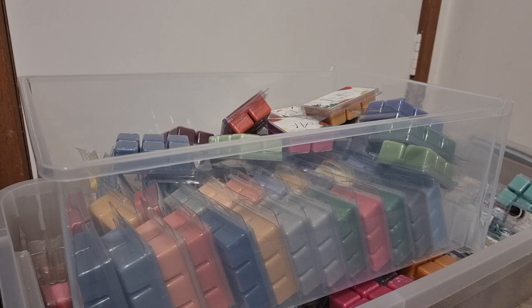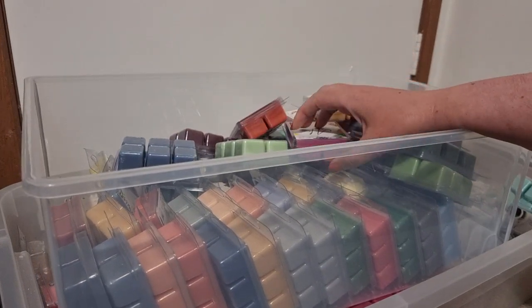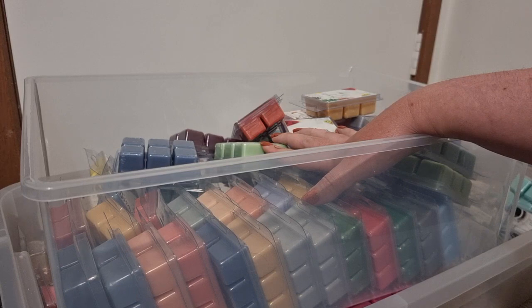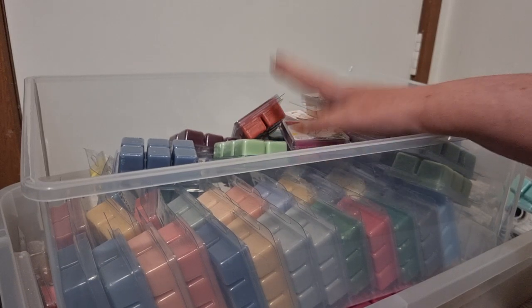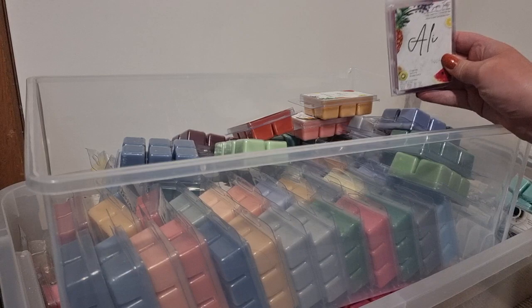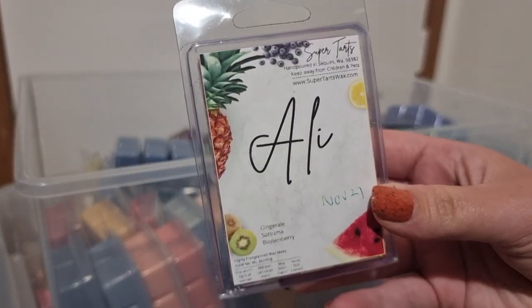I think I'm going to try and sort things out by type, and I'll just show what I've got as I go. I'll sort the backup box first, so that when I get to the main box, hopefully I'll be able to remember the things I've got and pull them into the main box if I need to. So I'm probably going to sort things into type piles.